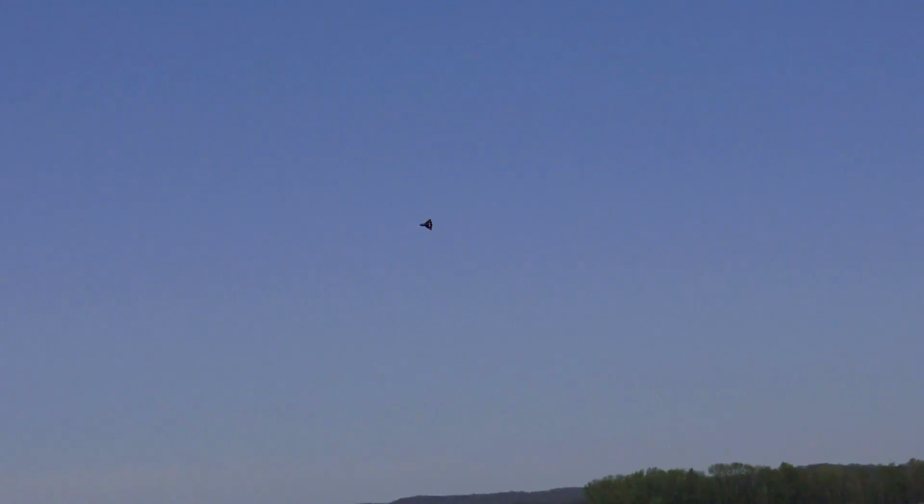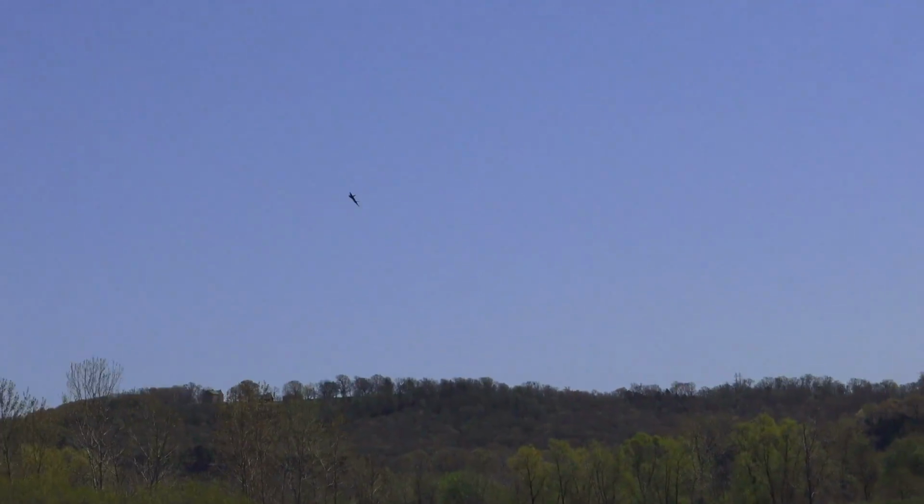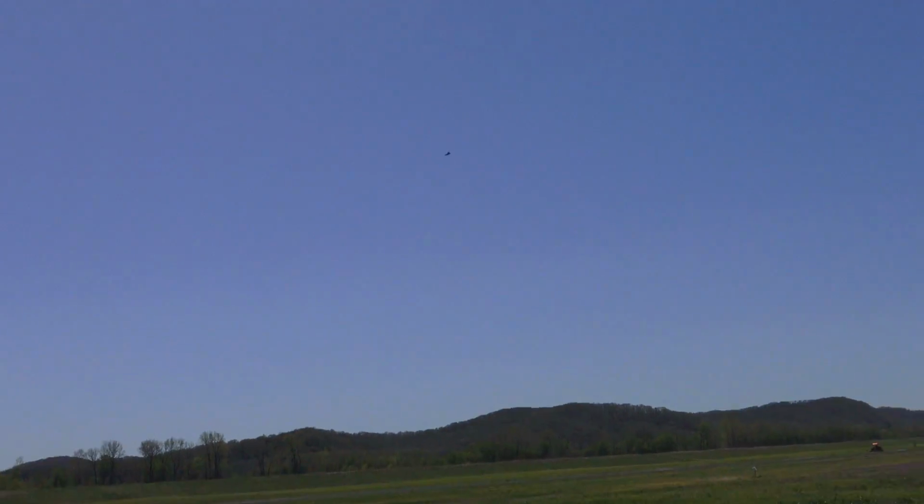Oh, I'm having a hard time flying straight and low. Yeah, it is. That is a cool plane, but damn it, I lost you again. Yeah, I was losing orientation myself. There we go. I like the look of black planes, but man, they are bad on the eyes when you're flying out far. It's easy to lose them.